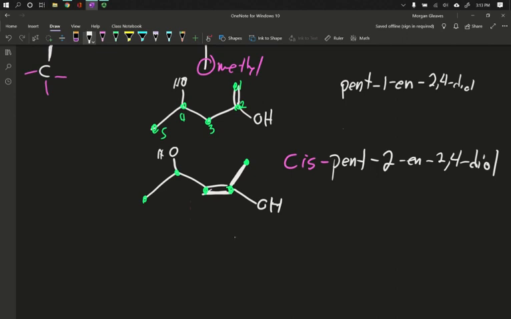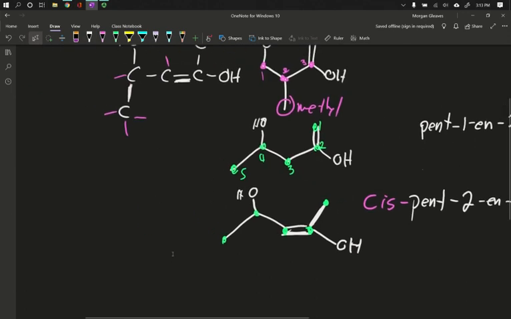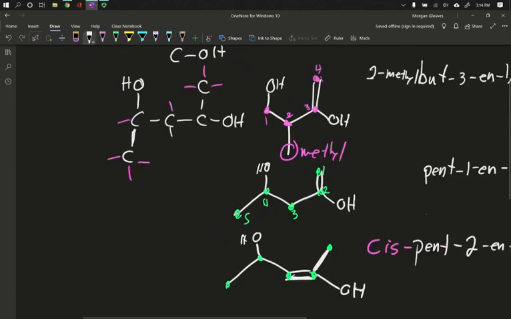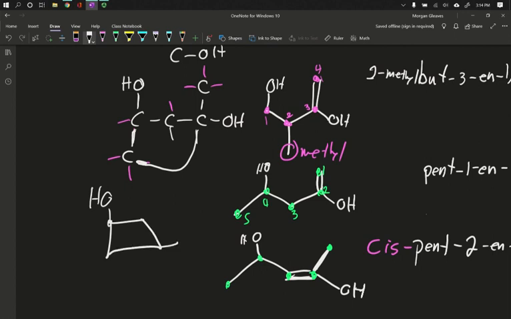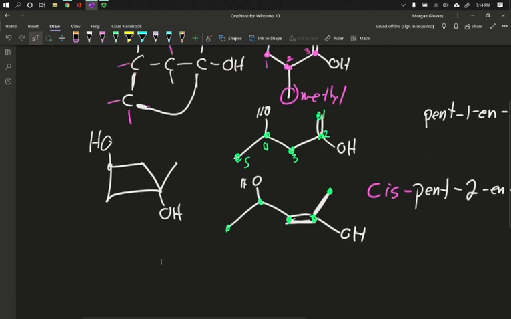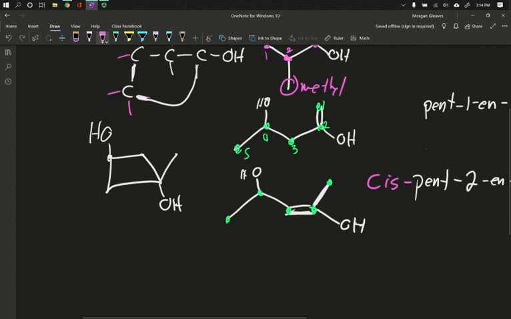Other ways you could make this, what if instead of connecting adjacent carbons, what if we connected over here? So now you could have a carbon with an OH. That carbon goes down, over, those connect. This one goes to an OH and to a CH3. So this CH3, which we'll just draw in as a methyl. So clean this up, make it a little nicer. This also gives us the same formula.